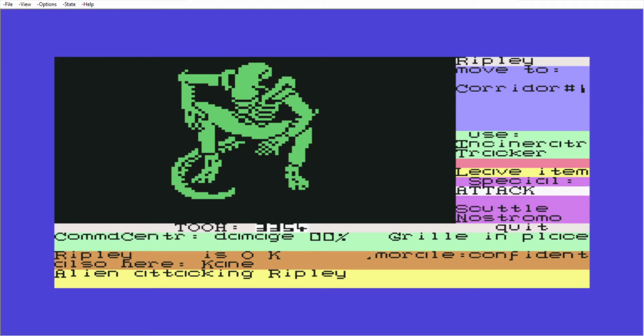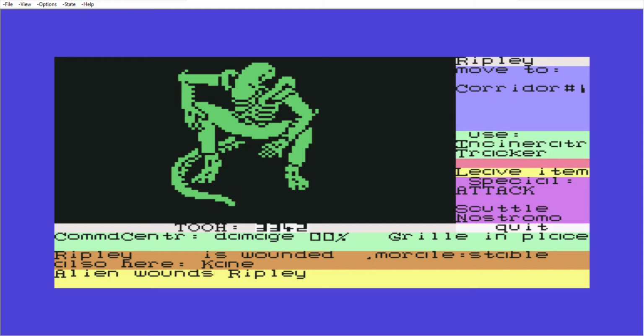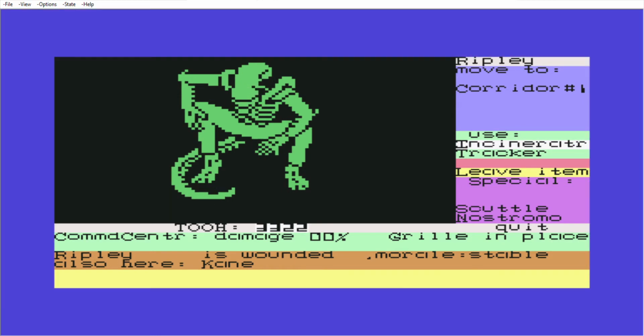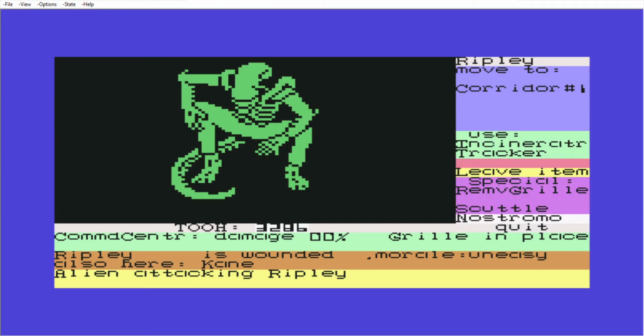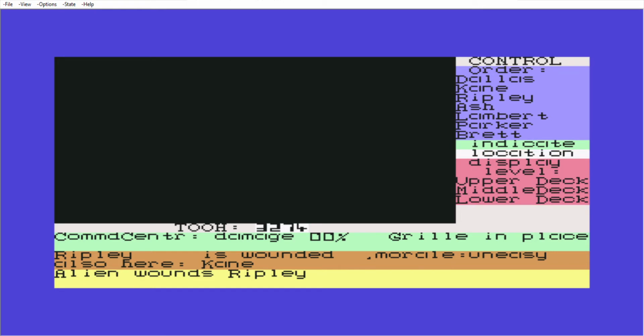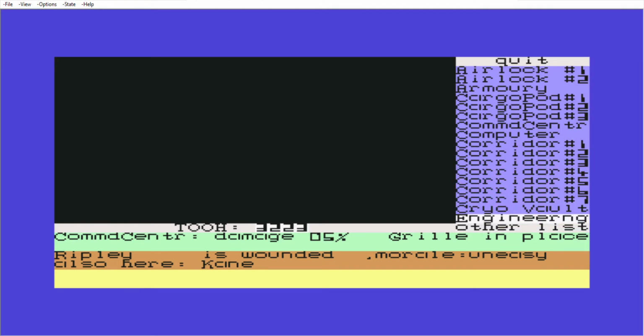Ripley, you need to get out of here. Okay, can you attack? Can you leave? Can you use the tracker? Can you go over to corridor one? I can't move her. This is weird. Okay, great. Ripley's gonna die. I'm really upset. Cool. Okay. And Ripley is dead, it seems. So we're gonna... Kane, I can't go to. Ripley is now not there, so my entire screen is black. This is obviously pretty cool.